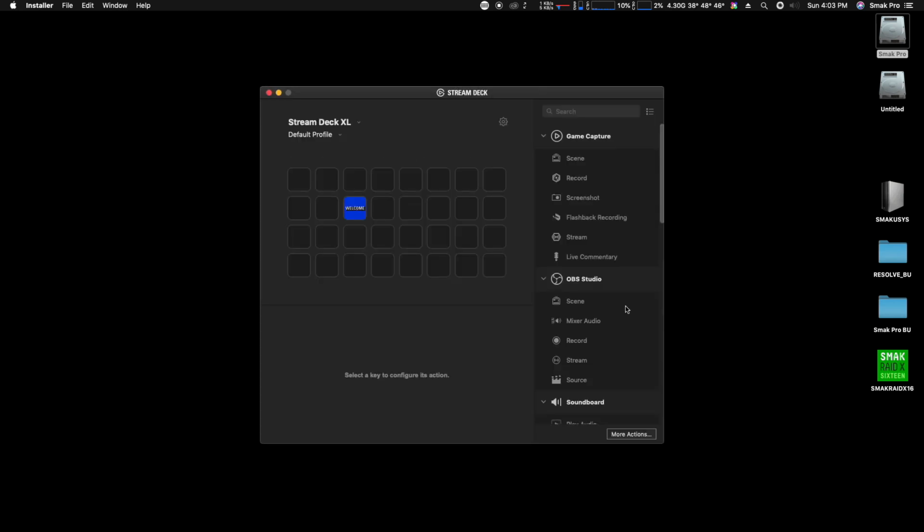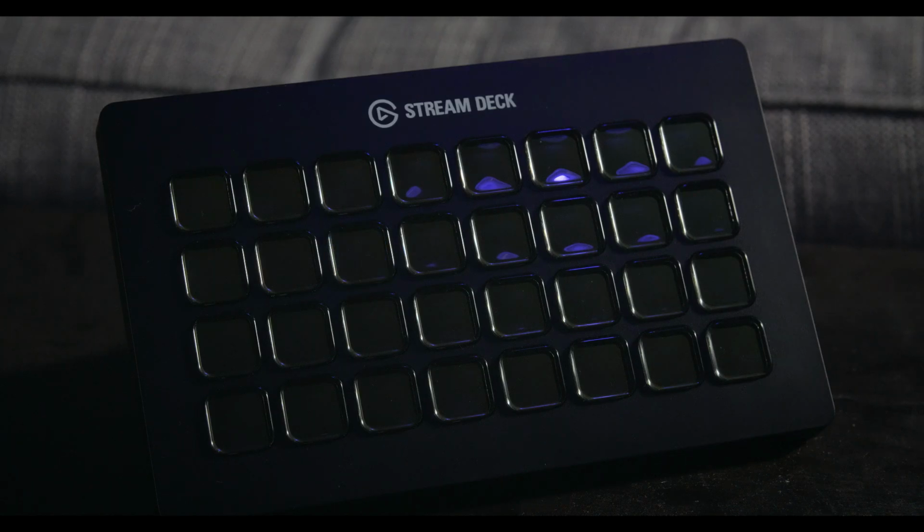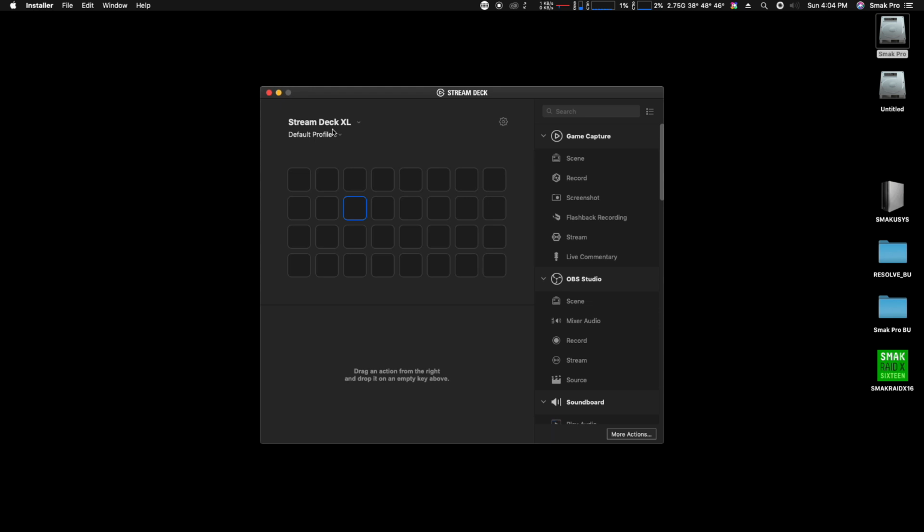After you've installed the Streamdeck XL application, it'll open up and bring you to the configuration page where you'll see that you've got this welcome button that lets you modify the title, the URL, access the background. You can come over here to actually change the icon or create a new icon. In this case, we're just gonna trash this one. And you can see while looking at our actual Streamdeck device, when I click delete, boom, it's gone. So up here is our actual device itself.